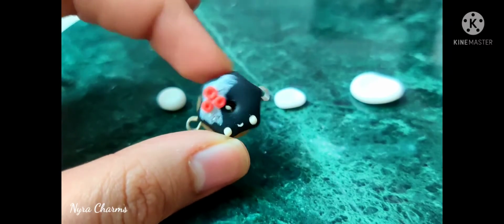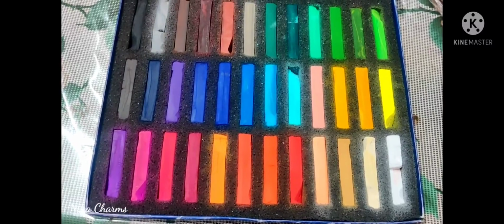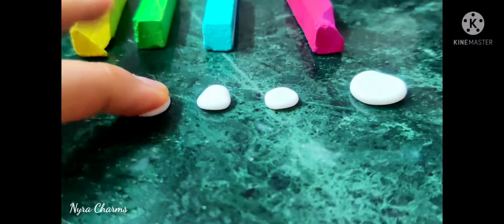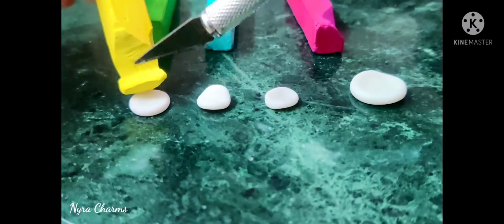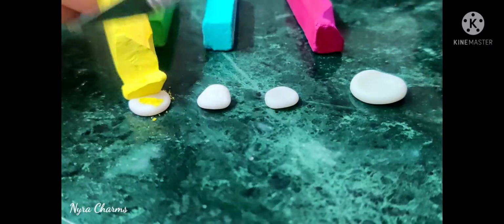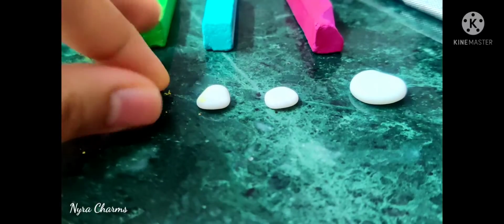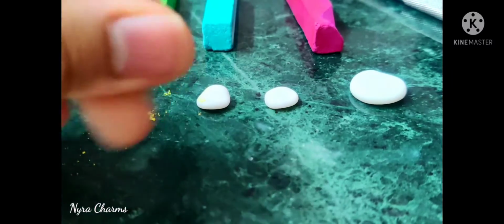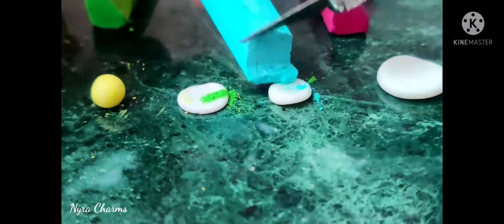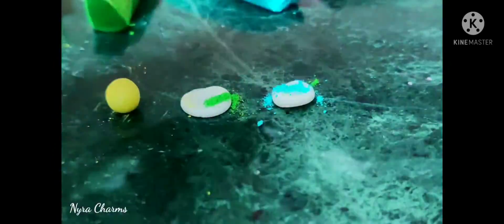You can color your clay in any color you want using soft pastels or chalk pastels. To create your own color, flatten down the clay and scrape in some chalk pastels, and start mixing them. You can even color your clay using paint, which leads to my next tip.